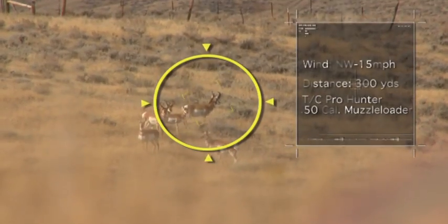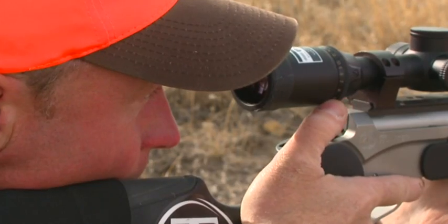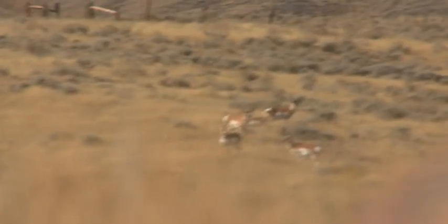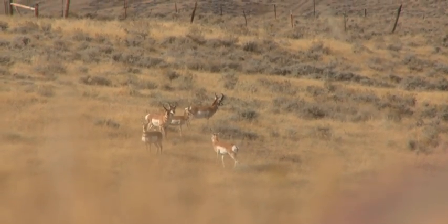First, these pronghorn are not huge, but as you mentioned, it's public land. So if they're an accurate representation of what's running around on this property, then yeah, I'd take them all day long. And number 2, 300 yards, not so bad, but in my opinion, it's all about the wind. Now, based upon looking at this, the wind is breezy, and it's always breezy out there, but it doesn't look windy. So if the wind is fairly steady and not too strong, I think I'd be taking this shot.